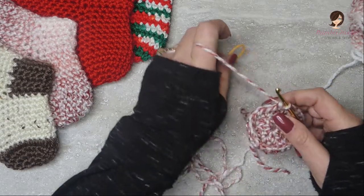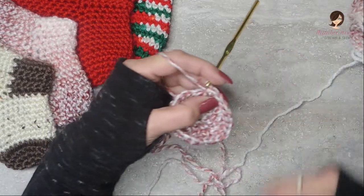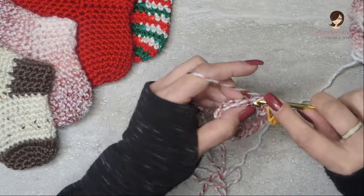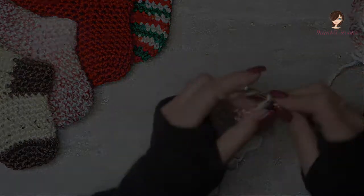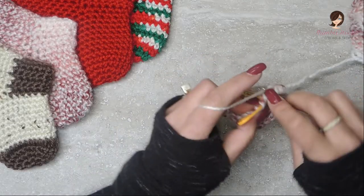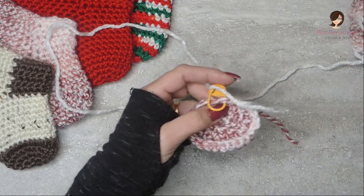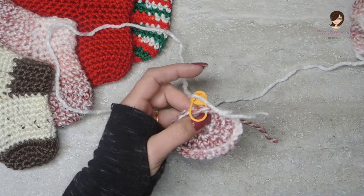Since we're not changing colors, we can just keep right on going. Again, it's a single crochet all the way around. So again, 24 single crochets. And I'll meet you at the stitch marker. It's my last two stitches of round five. Now I remember to click, click, and I'm on round five.